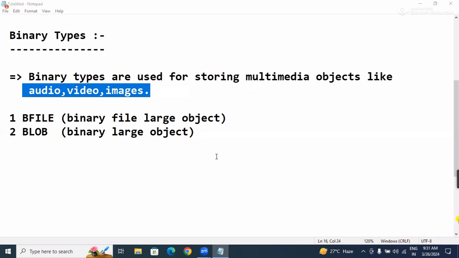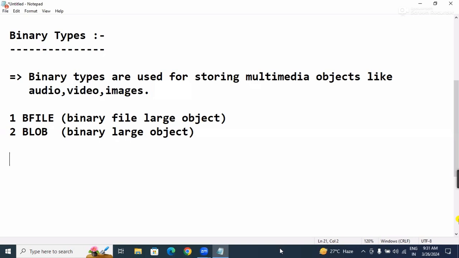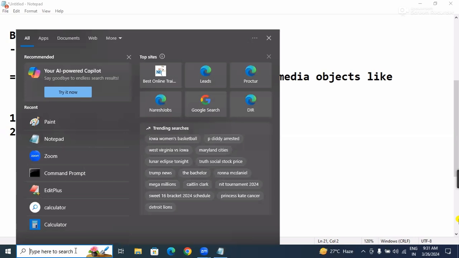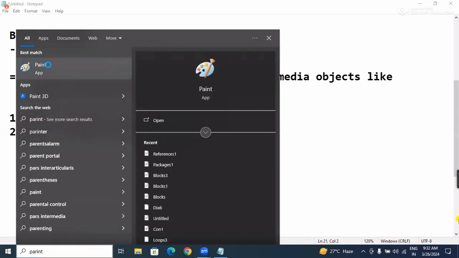Okay, now what is the difference between these two? When do we use BFILE and when do we use BLOB? Just listen to this.